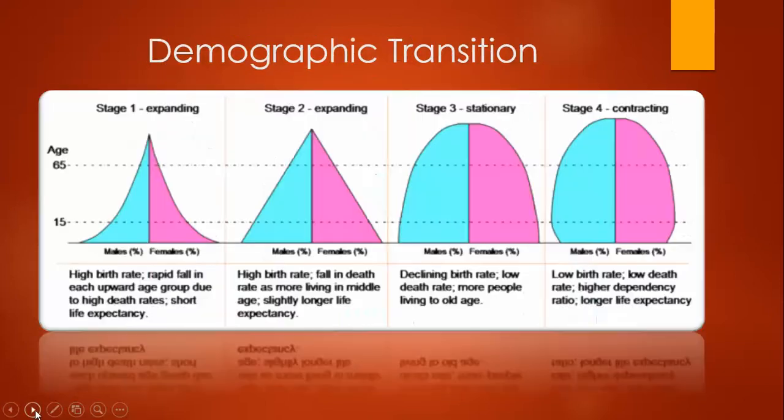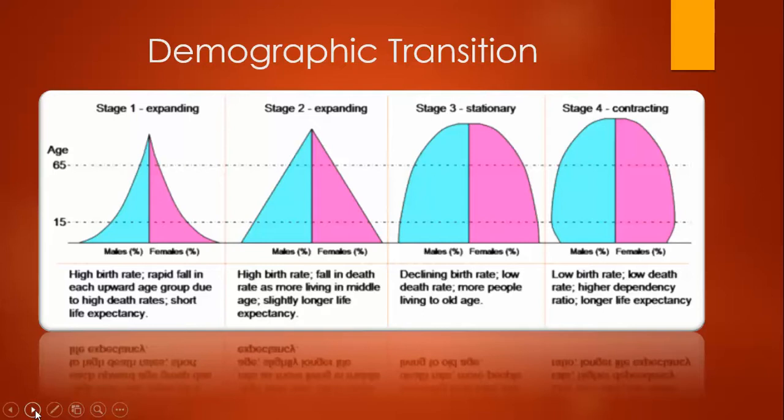All right, moving on to demographic transition. This is the process basically where the population of an LDC starts to reflect the developmental changes that take place as that country moves toward a state of greater economic development and stability. So you could probably see demographic transition graphs in two different ways. In this way, where it just shows population pyramids, and then there's another way we're going to go over in a minute, where it actually shows a line graph of birth rates, death rates, and overall population.